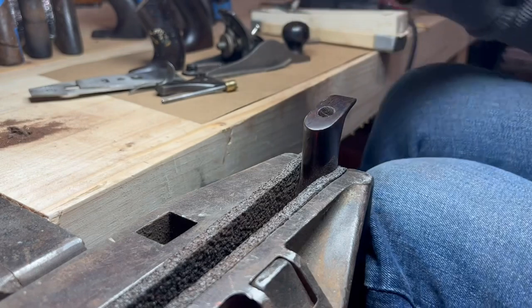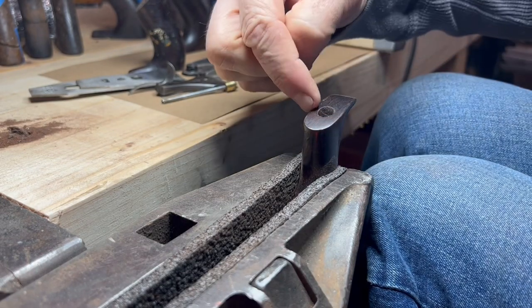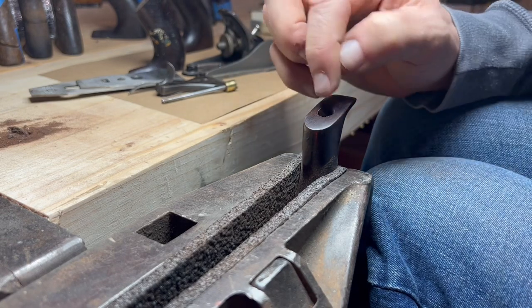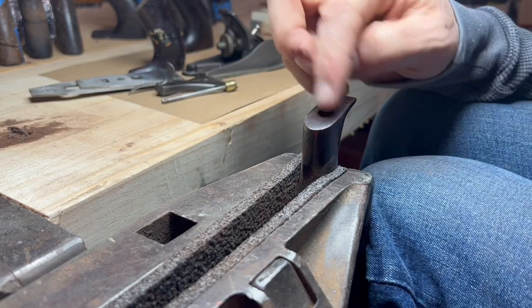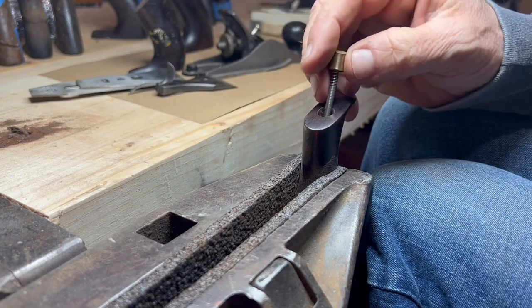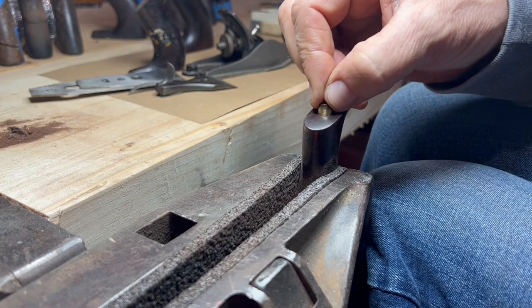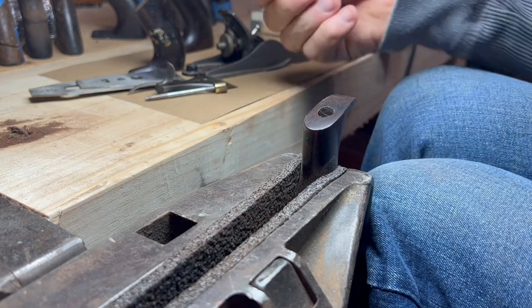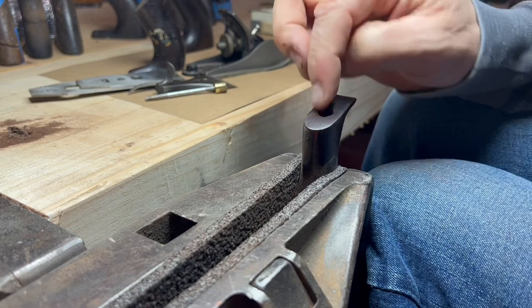But if you notice, as I was doing this, I stayed from 3 o'clock, as I'm looking at it, all the way over to 9 o'clock, which is where we did the repair. And I didn't touch the top of the bore at all. And so that's a good reference. That serves as my original feature. So when this drops in there, I know that's where I want to be. I don't want it so tight that I jam it in there. You saw me do that in the video a couple times. And that's just getting to that point where you've got a nice diameter.